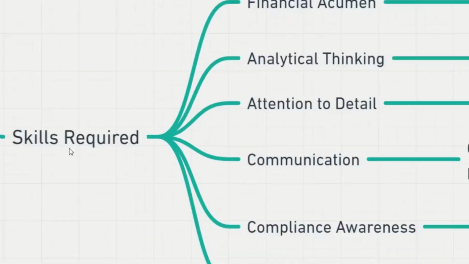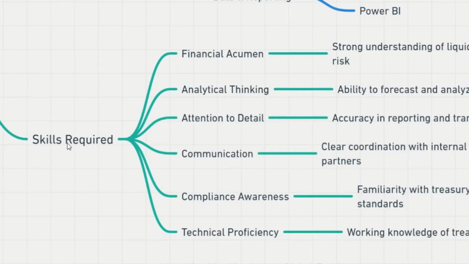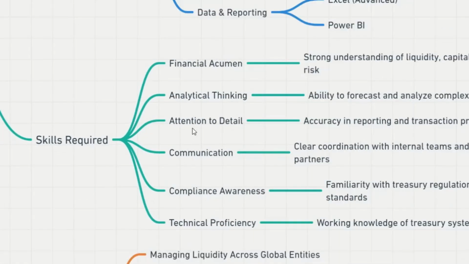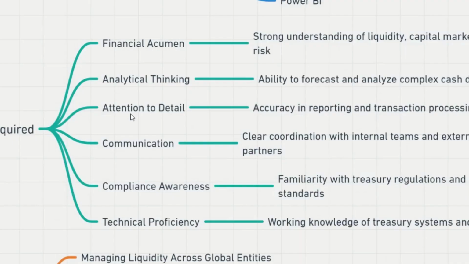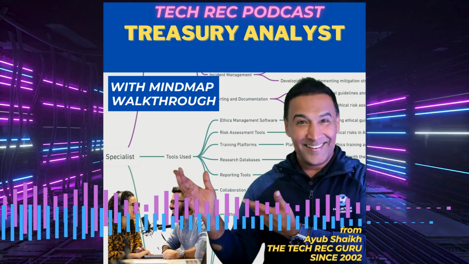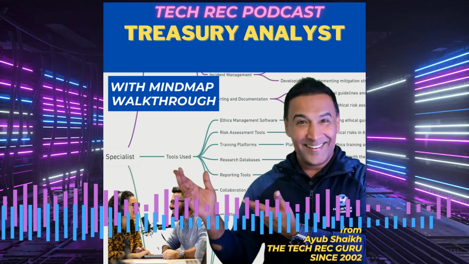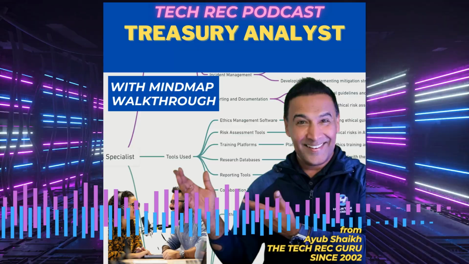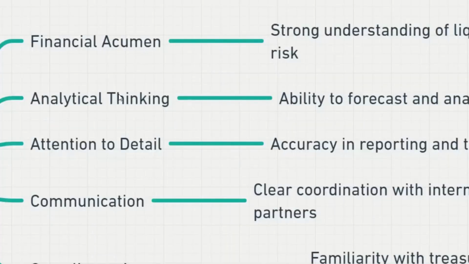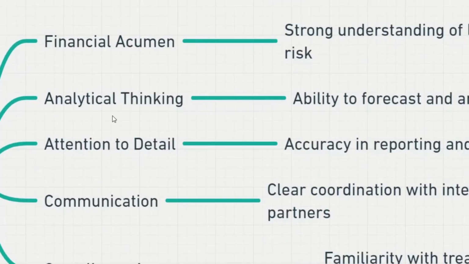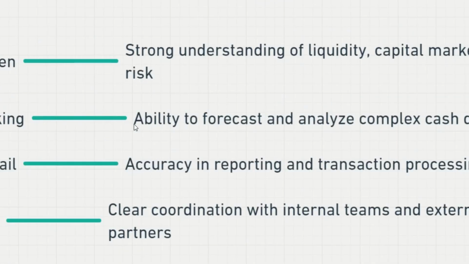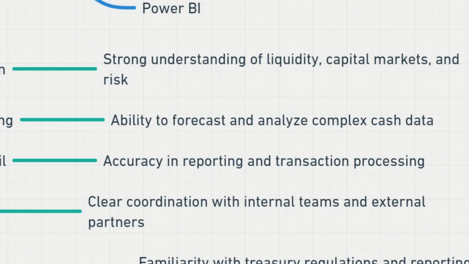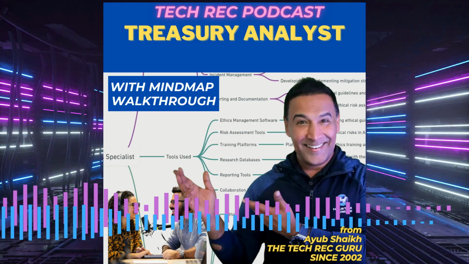Now, skills. Sheikh flags financial acumen, obviously, but specifically understanding liquidity and market risk. Why the focus there? Because that's the core of the job, isn't it? You can't manage cash if you don't deeply understand liquidity dynamics. You can't advise on investments without grasping market risk. And analytical thinking naturally follows. Hand in hand. You need to analyze data, forecast effectively, make informed judgments. It's not just number crunching, it's interpreting what the numbers mean.